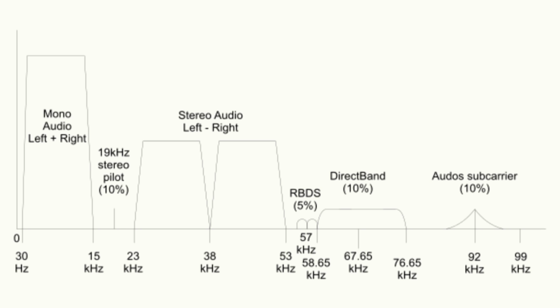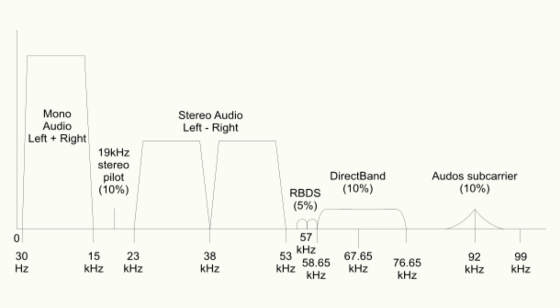Now the reason that it was done this way was because stereo was added after the fact, and they needed to maintain compatibility with the mono FM receivers that had already been produced. So this was the way that they came up with to maintain compatibility. The same as when they added color to black and white television, and they needed to maintain compatibility. At least in North America. Over in Europe, they just said, screw it. We'll just kill our old system and come out with a color system, and we'll simulcast for a while, and then we'll just shut it off. Kind of like what they did when they went to digital here, when they went to high definition.